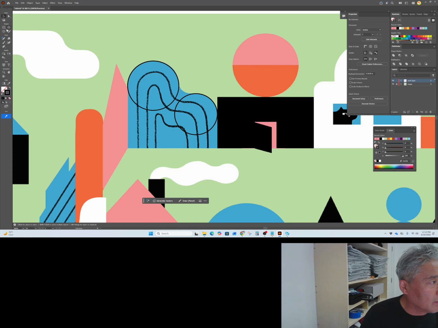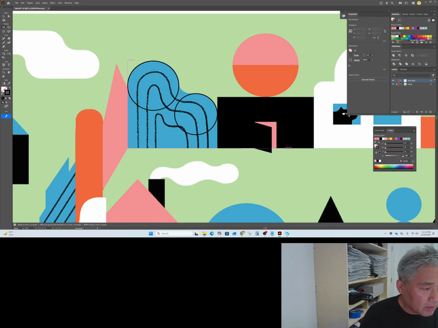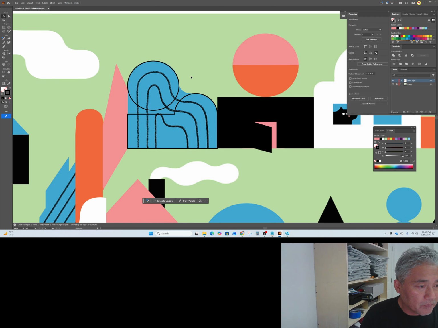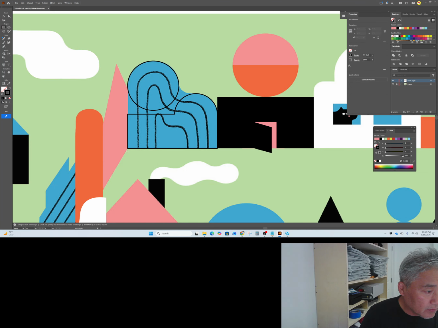I think I'm going to do a pretty big rectangle here. Obviously, I want to stop right at the corner of that small circle. So let's just take it a little bit at a time. Take these two guys and then combine them. And then I'll do another rectangle. Again, I'll be making sure that I am at the anchor point. And I'm going to stop right there.